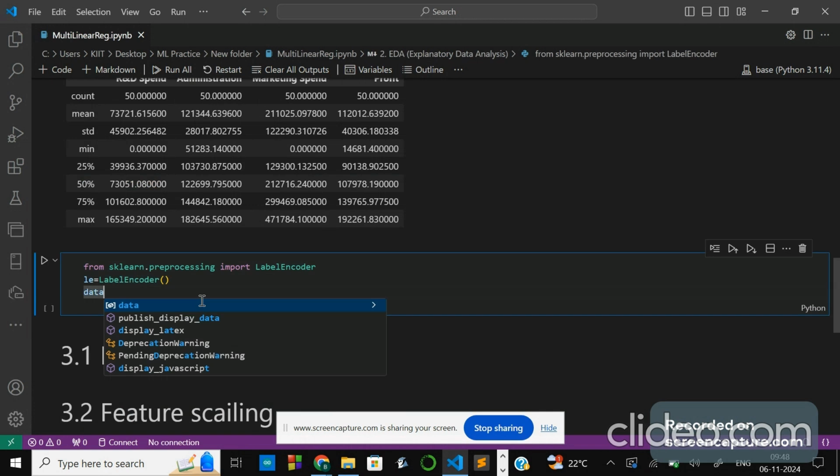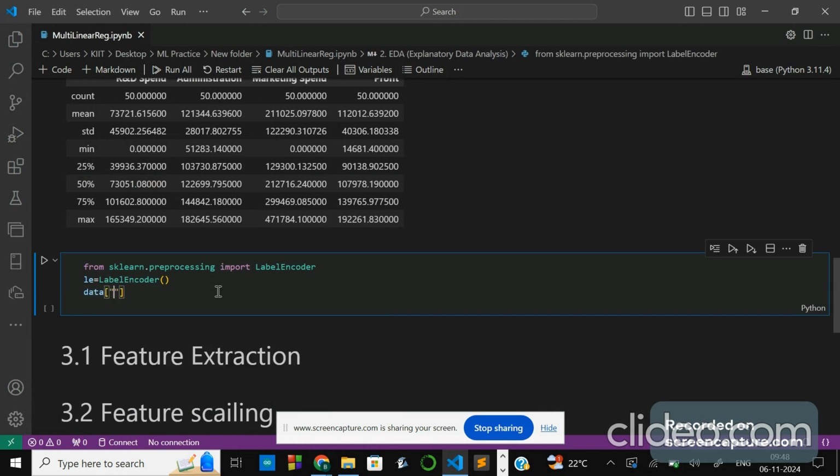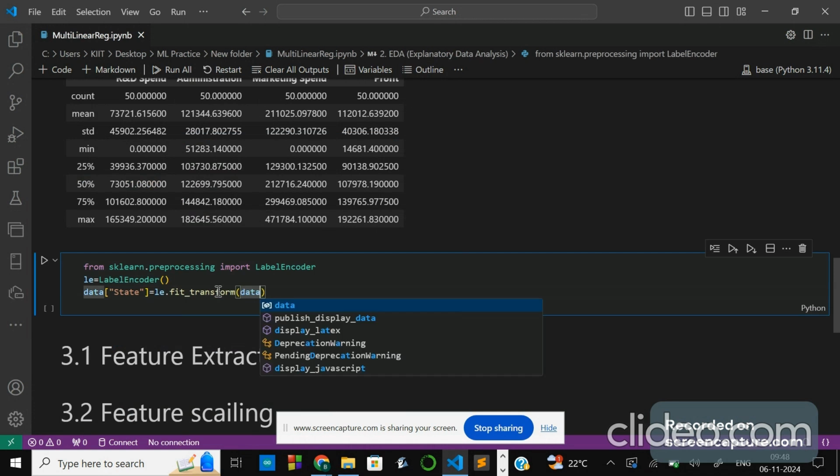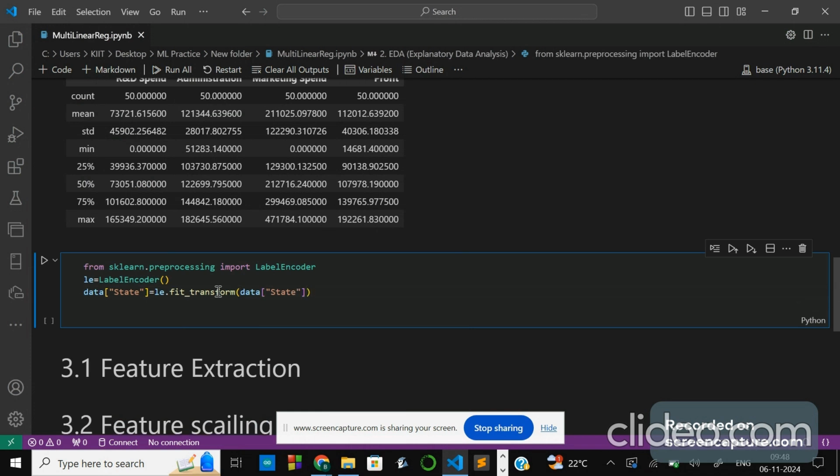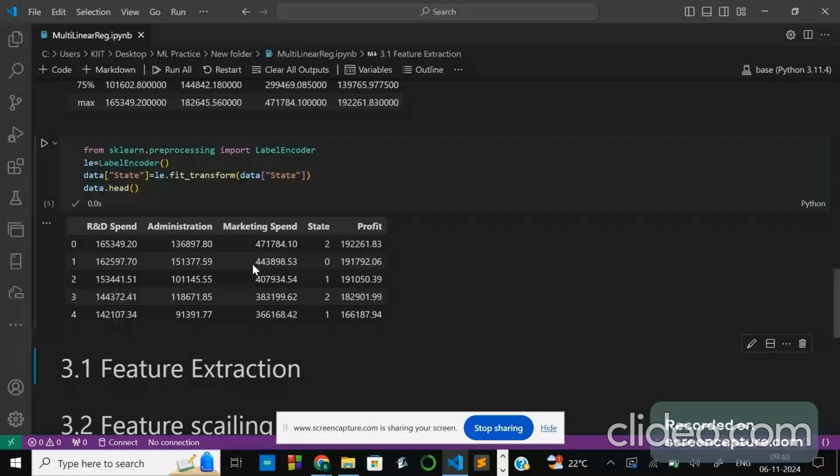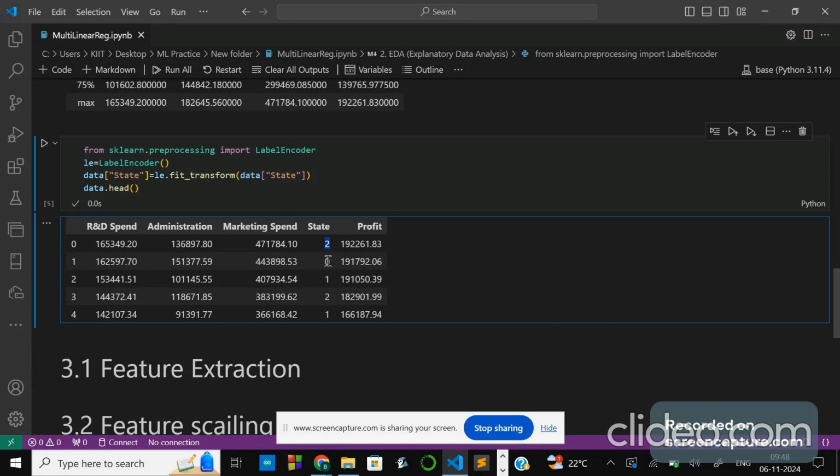Data of state is equal to le dot fit transform data of state. If I check data dot head, did you see? Earlier it was a string, and now it is converted to integers.